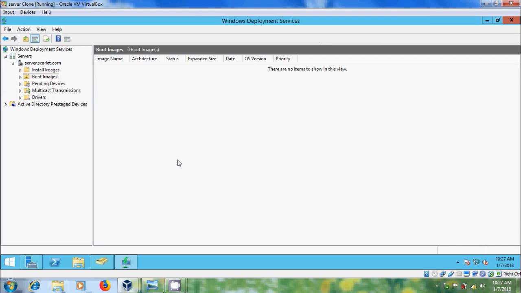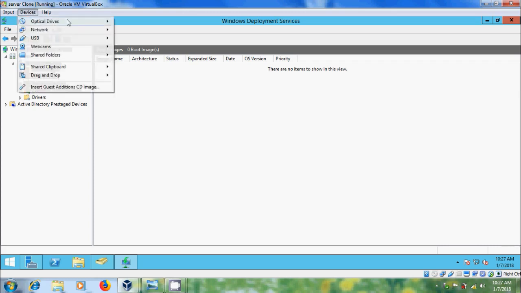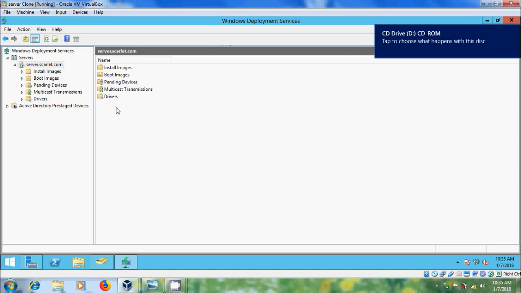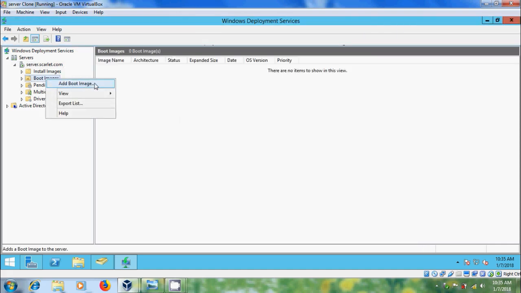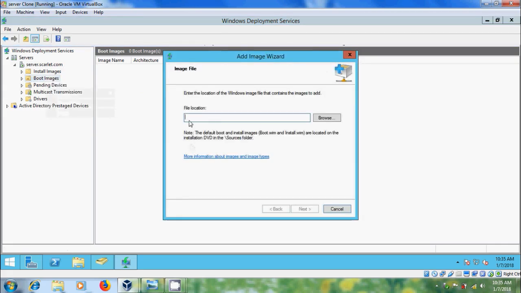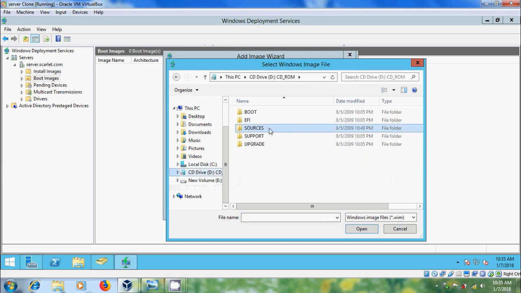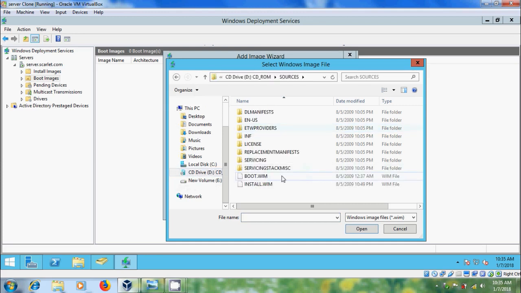Now place your Windows 7 installation disk in the CD or DVD drive. After this, right click on Boot Images and select Add Boot Image. Here we need to upload the boot.wim file. Click on browse, come to your Windows 7 installation disk and open sources. Here please select boot.wim.